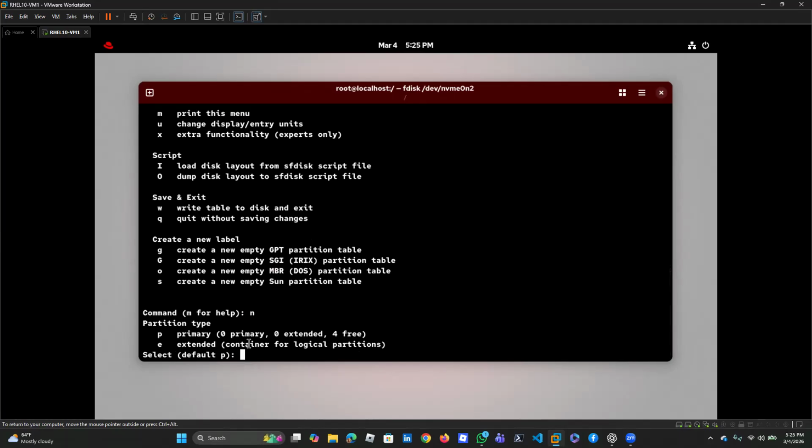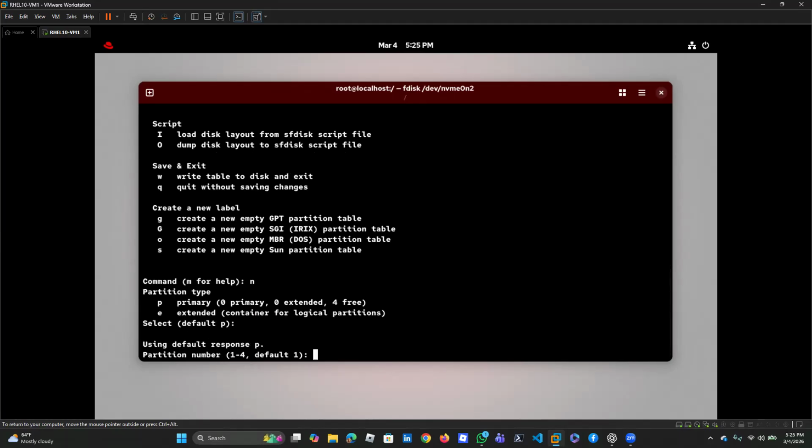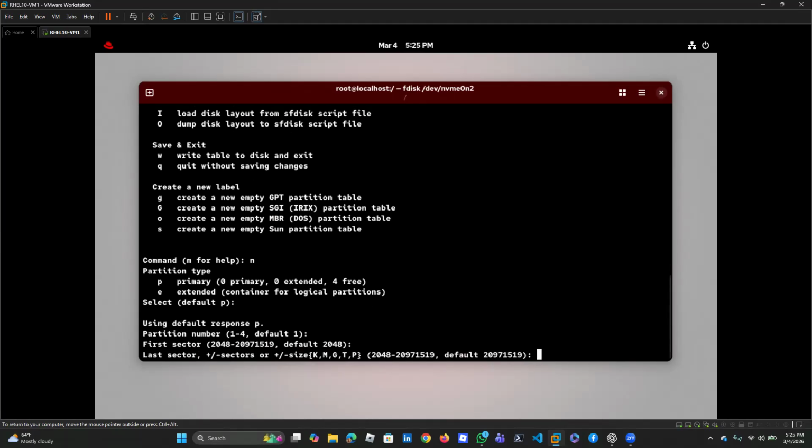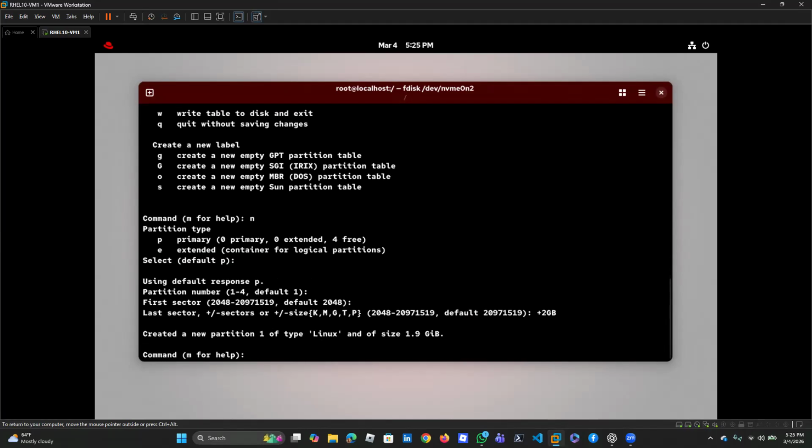We're going to do primary. We'll default to 1 and default, and then let's make this 2G. I'm going to add 2 GB. So we created a 2 GB partition.